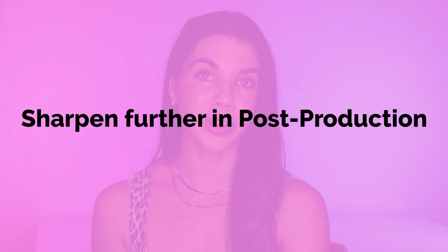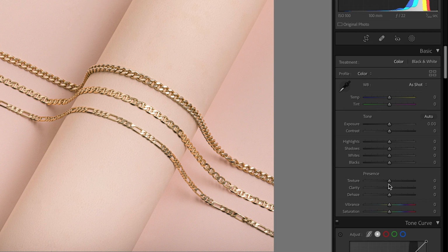Now, there are a few things you can do in post-production to save your image if it comes out a tiny bit blurry or not sharp. Of course, I always recommend to firstly check your images in camera as you shoot, as sometimes an image cannot always be saved depending on how bad the blur is. There are some general sharpening techniques that you can apply to your images in both Lightroom and Photoshop. In Lightroom, I usually bump up the texture and the clarity to help create a sharper image. And in Photoshop, you can use high pass sharpening to add extra sharpness to your images, which I pretty much do with every image that I edit. It's a great little trick.